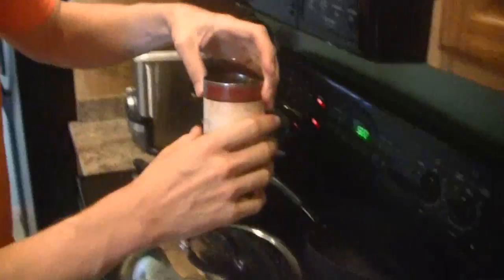Alright, next step is we're going to make a cream tomato sauce to be put on top, so we'll catch back up at that point. Alright, welcome back. So the original cabbage rolls had a tomato sauce mixture over top and was made out of tomato soup. Well, obviously most commercial tomato soups are full of carbs, and we want to cook it up without all those carbs in it.